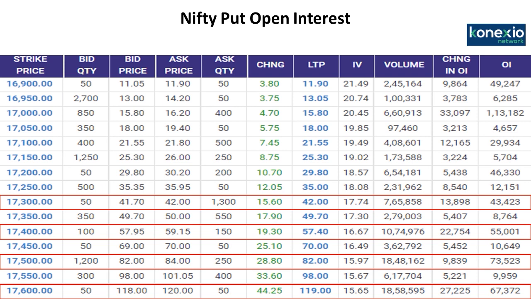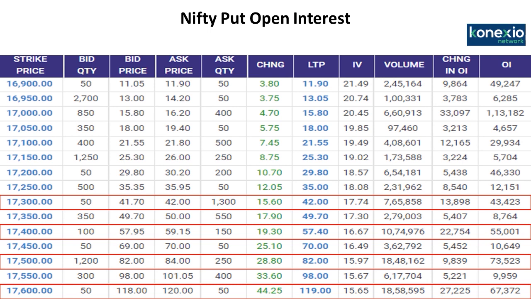So still they might be thinking that a further cool off cannot be ruled out. But technically speaking, as I said, it is a high wave candle. So technically the probability of a sharp fall from these levels, I'm not denying that a 1% fall from here cannot come. It can come, but at lower levels support might also come in the Nifty. So try to play out for these small moves, because of the monthly expiry we might see a zigzag movement. So trade with strict stop losses and try to trade in small moves.